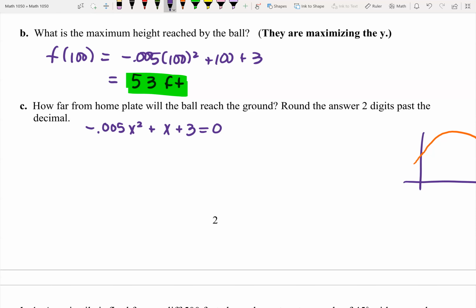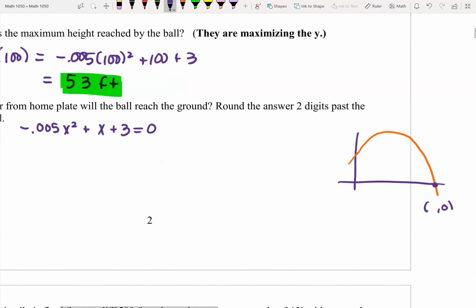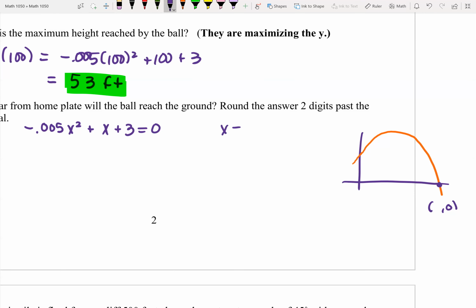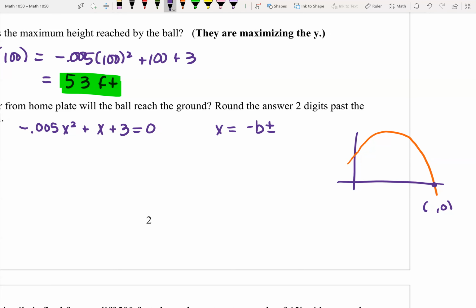Now, there are a lot of different ways to solve this. We could complete the square. Do you want to complete the square on this? No. Never. Do you want to sit for 10 minutes and try to factor this? No. Never. So what else could we do? Quadratic formula. Now, honestly, I'm going to tell you, some people miss this question because they don't know what the quadratic formula is. If you don't know the quadratic formula and you miss it, sorry to be harsh, I don't feel bad for you. You need to know the quadratic formula. You've used it forever, right? Everybody write it down. Negative b plus or minus the square root of b squared minus 4ac all over 2a.